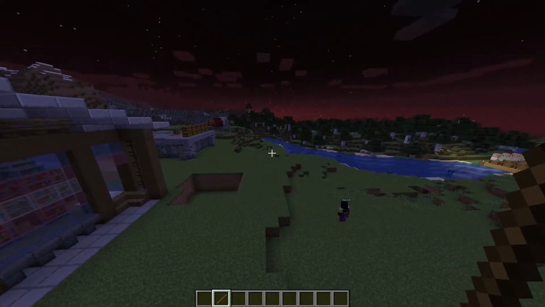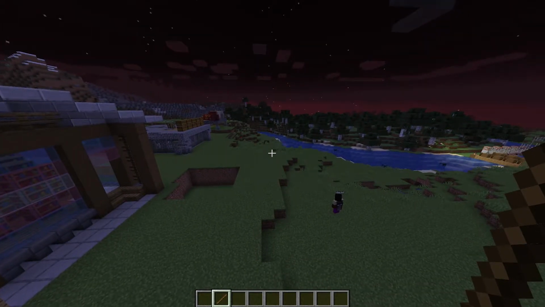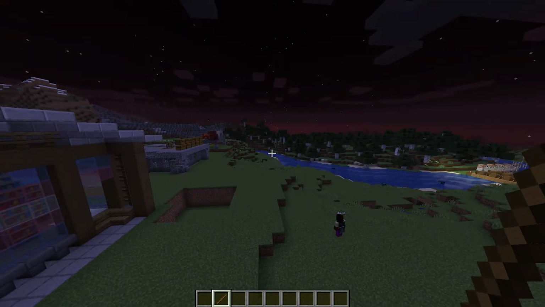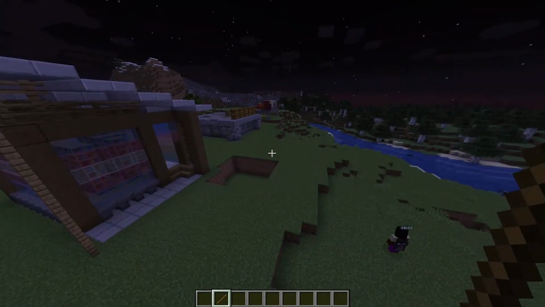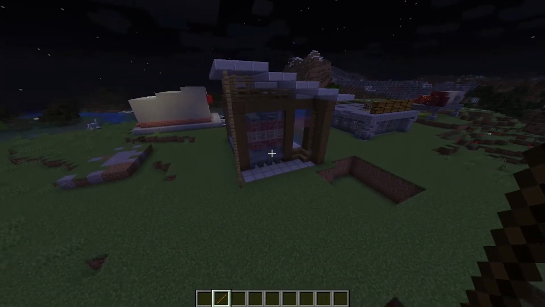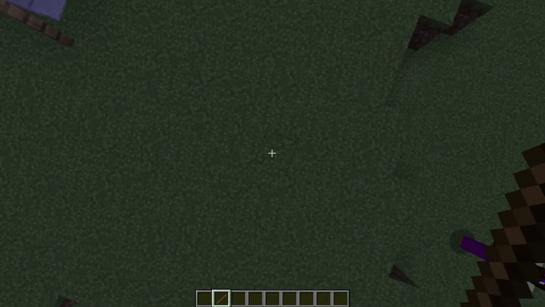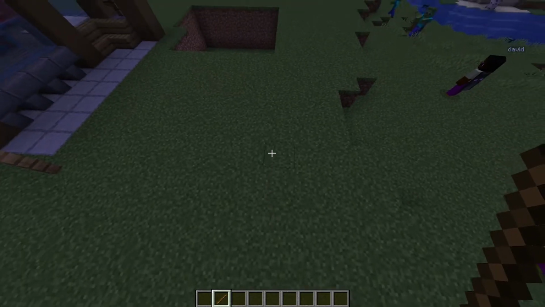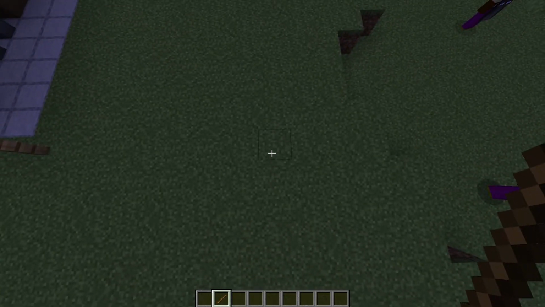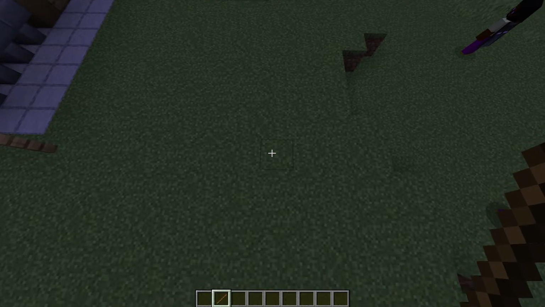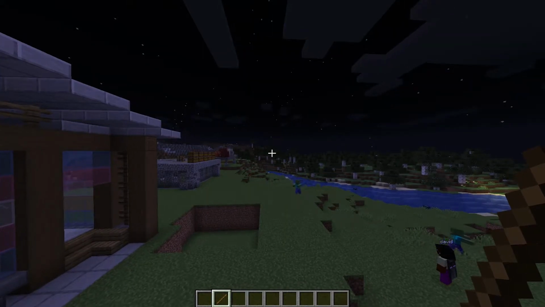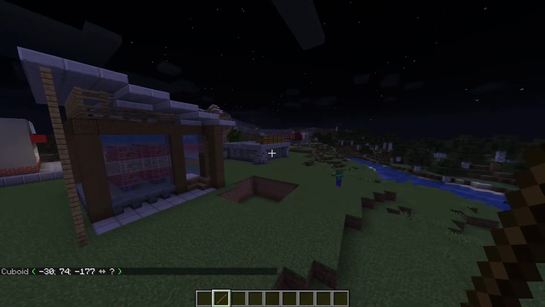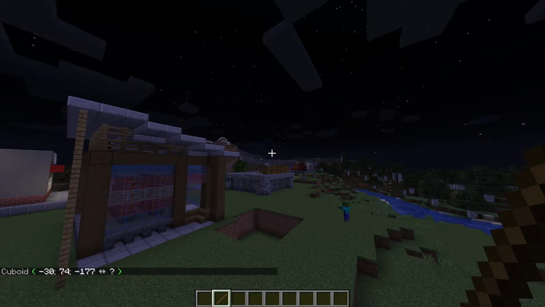Oh, and mine has it so that if you aren't right clicking on a block, it'll just go 5 blocks out, or 4.5 blocks or something like that, which is equal to the distance that you would be able to mine or interact with a block normally, right? In survival it would be 4.5 blocks. In creative, it's 5 blocks. But right now I can select this, and if I were to do it in the air, instead of it falling apart or selecting something way over there, it just selects directly in front of me. So there's no particle effects until the cuboid's actually been formed, which makes sense. You can't highlight something that doesn't exist.